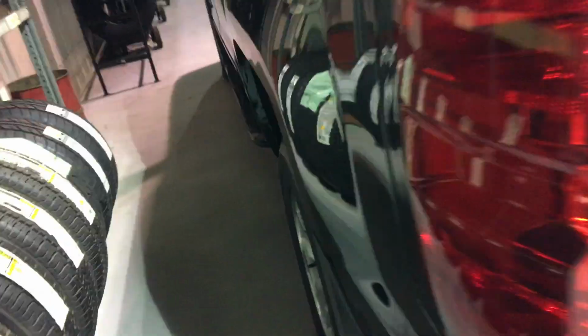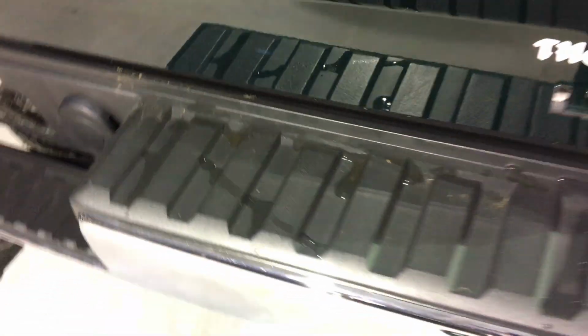Now, I did notice there's a very, and it's hard to see, small, tiny little dent on that back door. And I did notice one right here on this bed side as well. It's going to be real hard for you guys to see, but they're very tiny, small little dents. Also there, I did notice a scratch here on the back side of the tailgate. Otherwise, the rest of the tailgate looks pretty good. A couple little minor, small little dings and chips here down around that lower portion, but the chrome bumper looks fine. I didn't notice any dings or dents in it.